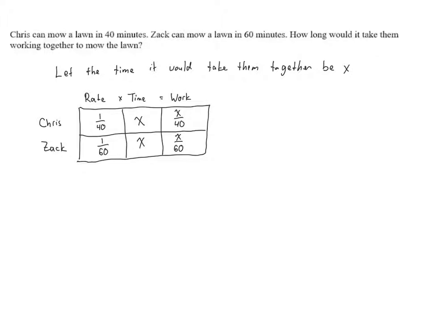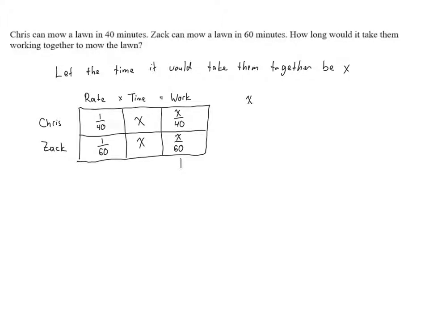Now we have one variable here, so we're going to need to set up one equation that models the situation. Usually we look for the piece of information that we haven't used yet, and it might not be clear here, but the piece of information that we haven't used is that they are mowing one lawn. Since they're looking to mow one lawn, that means the total amount of work they're going to do is 1. If it was 2 lawns, it would be 2. If they were mowing 8 lawns, the total work would be 8. But in this case, the total work is 1.